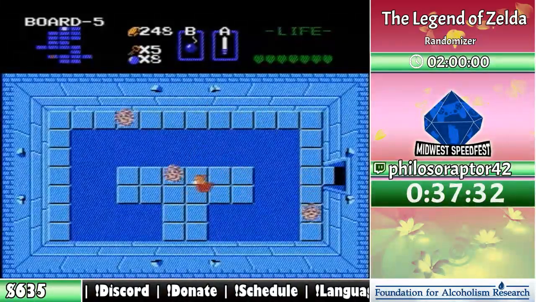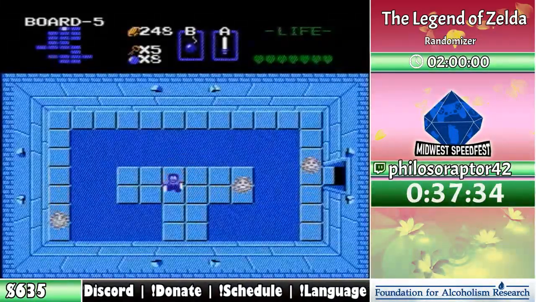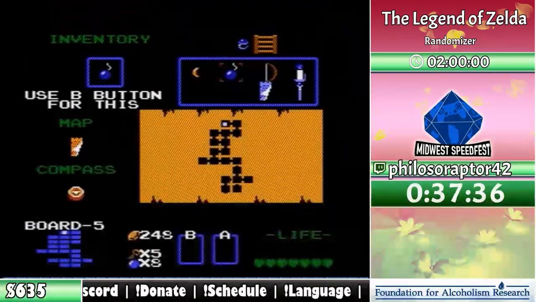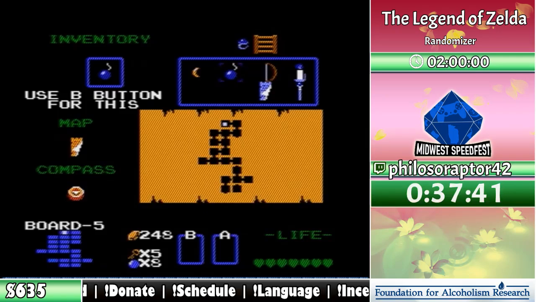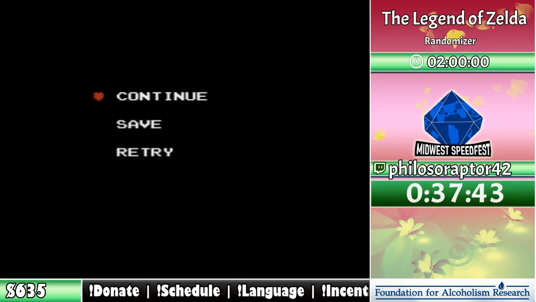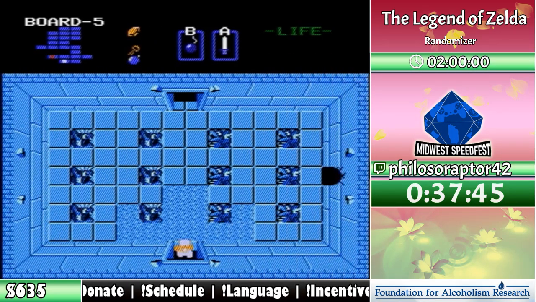There's the compass. That's good to know. Oh my god, it's way down there. That's a room I didn't go in. You know what? We're gonna up A. We've got the blue up A. Oops, that's up B. That's why it's not working. The blue ring is pretty strong.